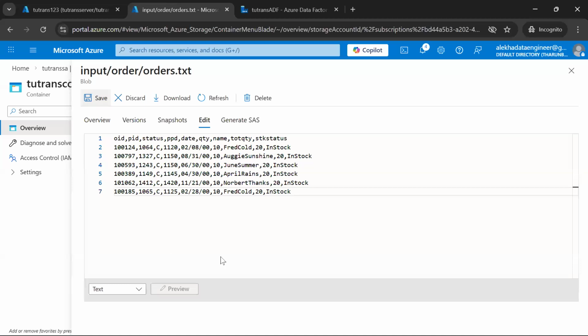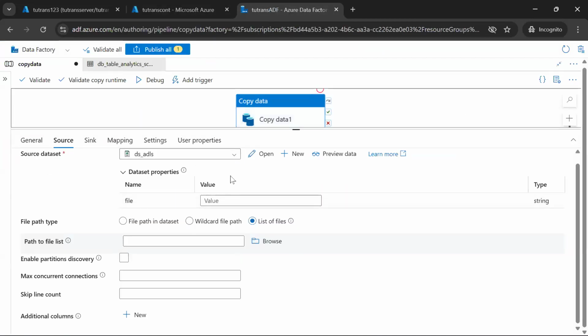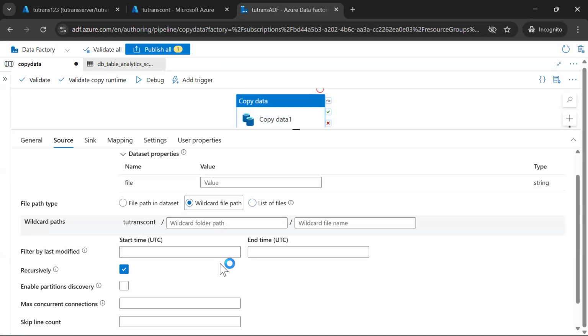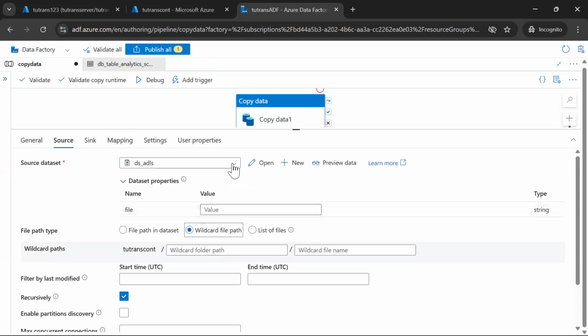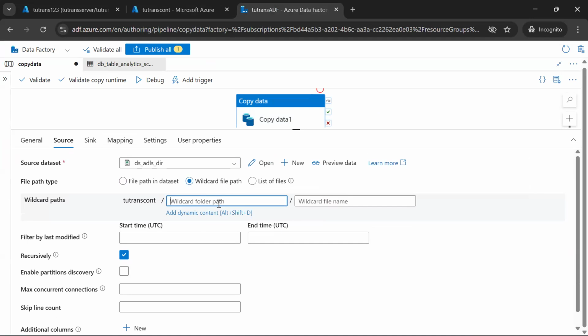Okay, so I have created two files inside my input folder and orders subfolder: orders.txt and orders1.txt. So I'm going here now and I'll use the wildcard file path. Let me use this data set and the wildcard file path.